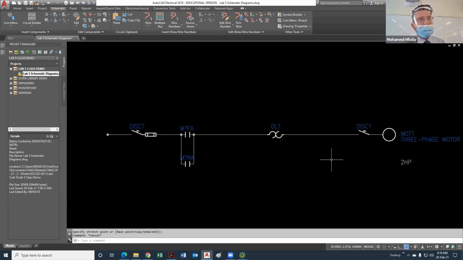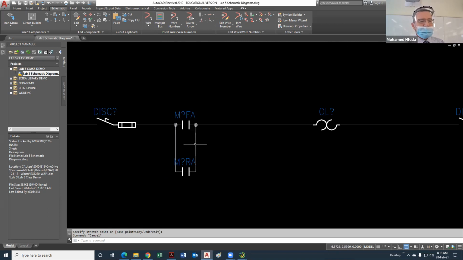Now look at this. See, this one line diagram is basically the same, right? It shows the forward and the reverse. But suppose now I say, well, this is too close. I want to move it. And guys, I'm always reminding you, you don't want any text to cross any line or any component. So you can see here, suppose I want to move these lines a little bit to the right and a little bit to the left.